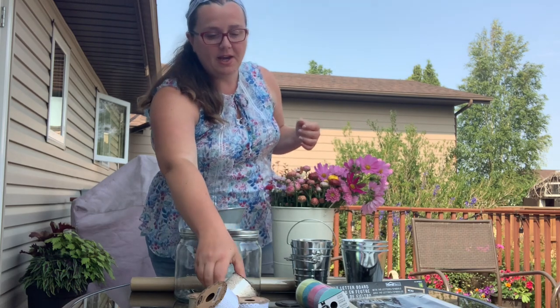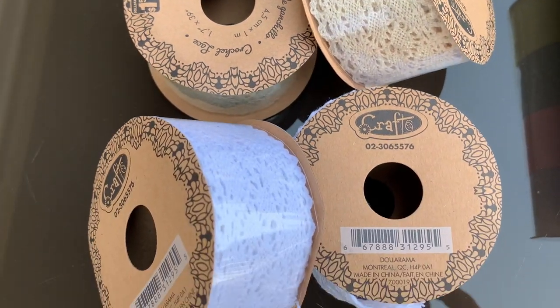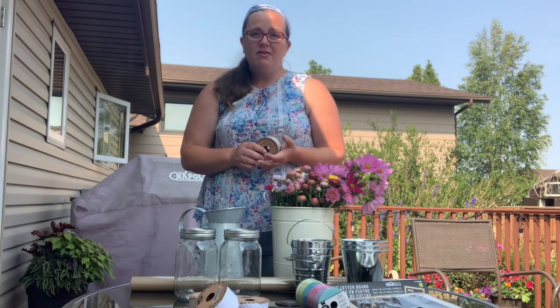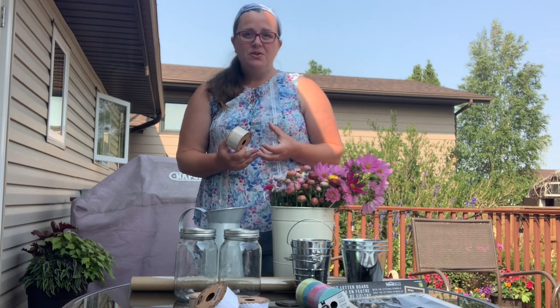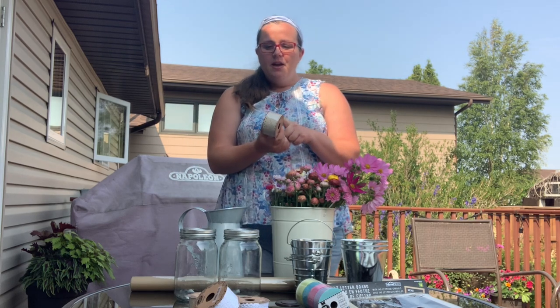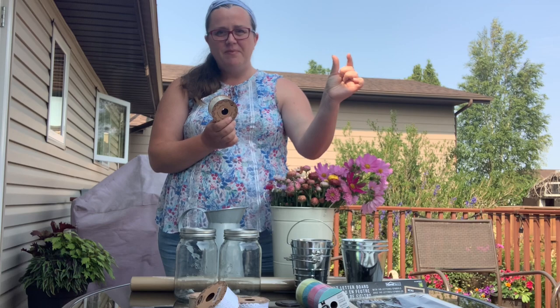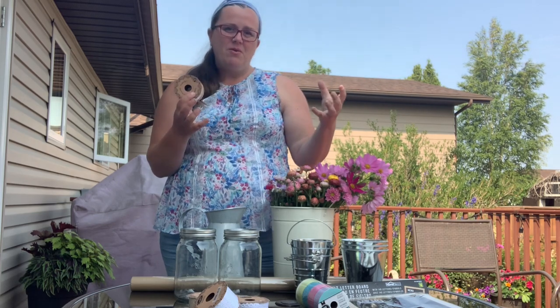For bridal bouquets, I was really excited to find this gorgeous lace. It comes in cream, it comes in white. Now at your dollar store, you might not have this exact thing, but the price of lace felt pretty reasonable at the dollar store, although it was harder finding the wider width of band for the colors. It was usually a little bit shorter, like about an inch and a bit, which I prefer thicker ribbon for my wedding work.